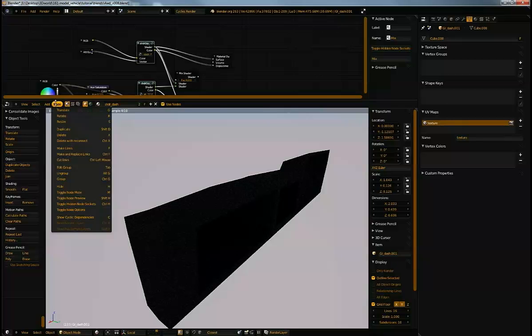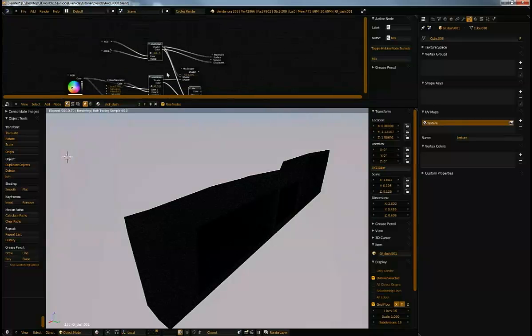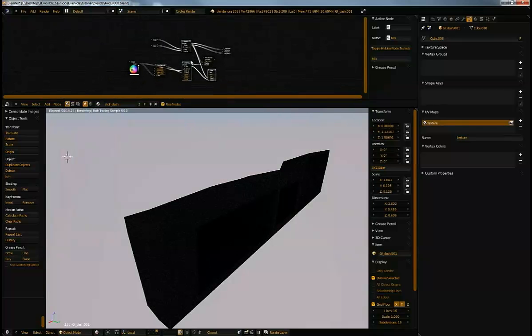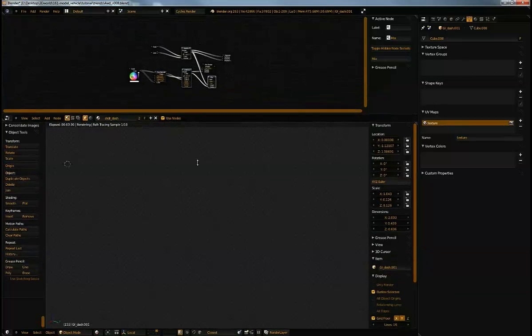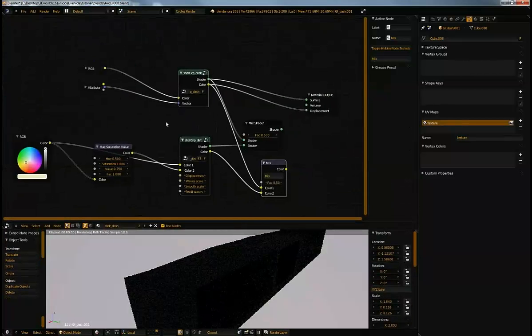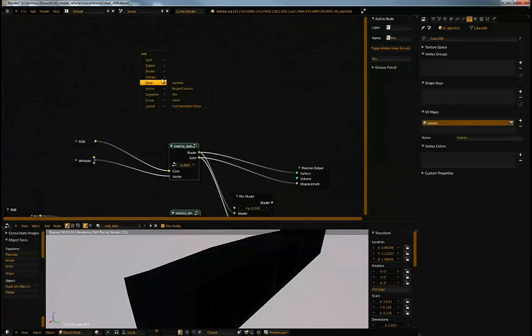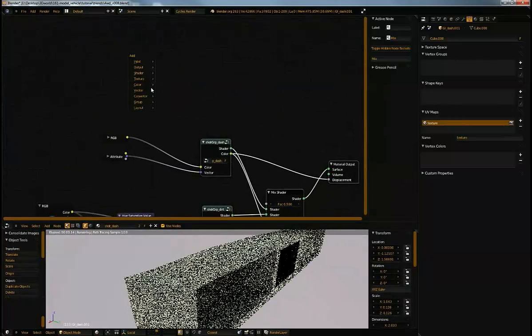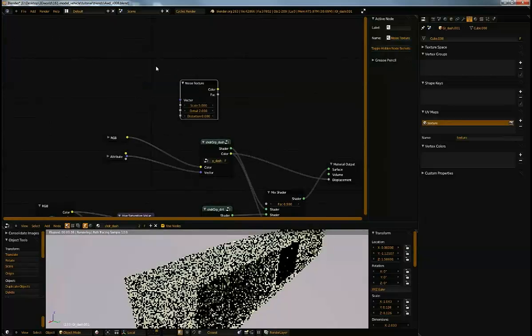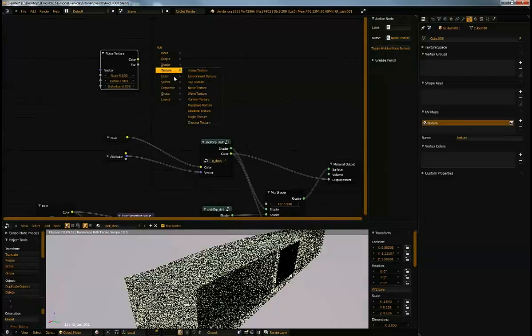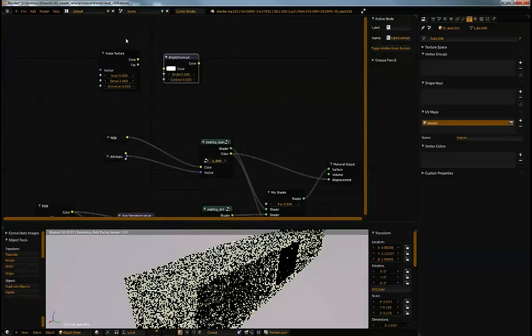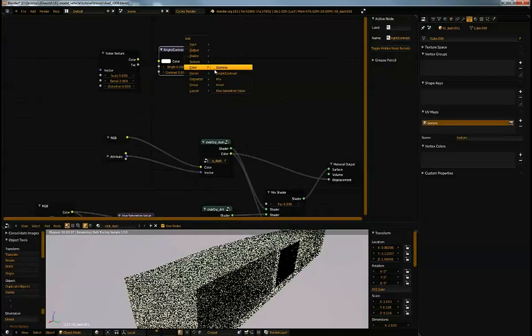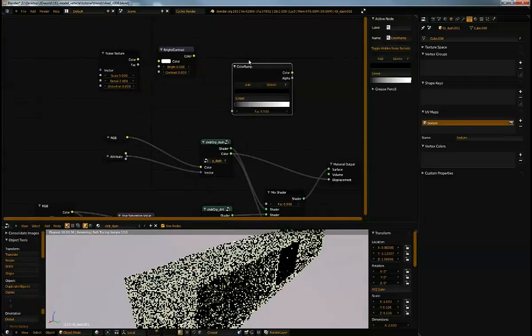And let's bring this preview window down so I've got a little more room up here. Alright, so let's plug that one straight into there for now. Cut it back, and that's just a 50-50 mix at the moment. So we want to add in a noise texture, a brightness contrast, and a color ramp.